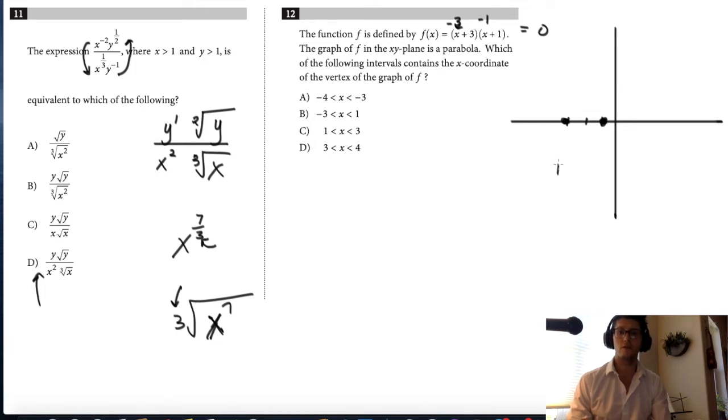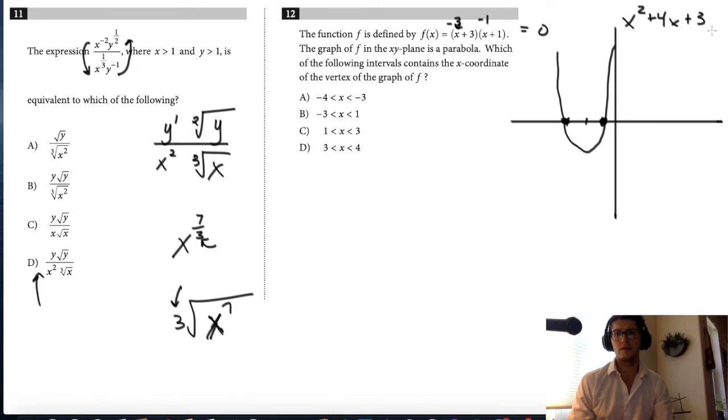Parabolas are always symmetrical, you might notice. So this parabola ends up opening up because if we were to FOIL it out, we'd get x squared plus 3x plus 1x, so plus 4x plus 3. This graph would then mean that this spot would be like 3, so my scale's way off. But the point is, this would be the y-intercept. The fact that x squared, the a term here, in ax squared plus bx plus c, right? C is 3, that's the y-intercept.